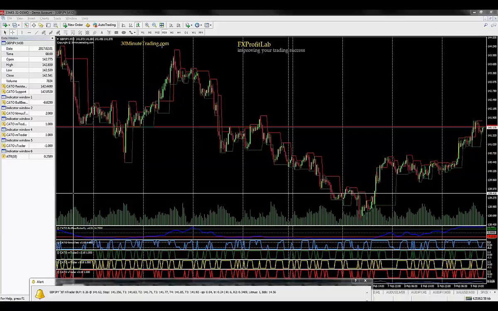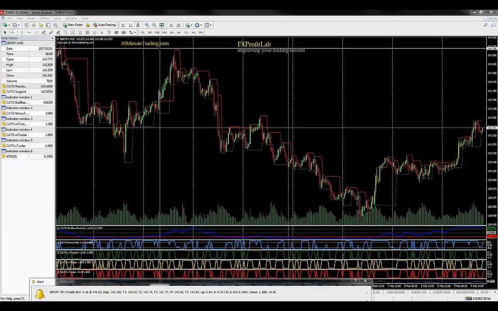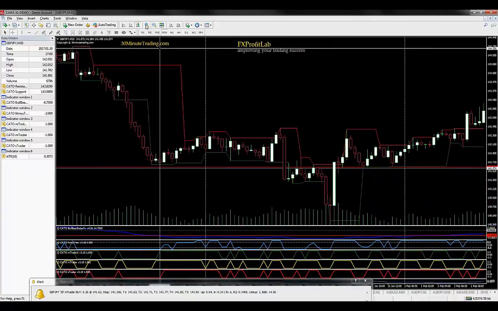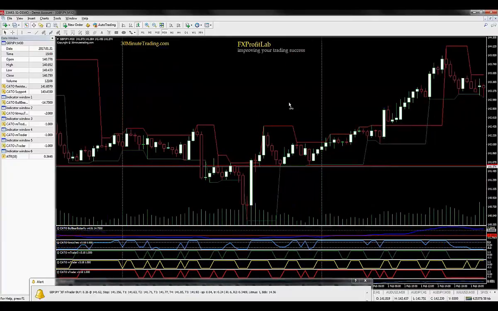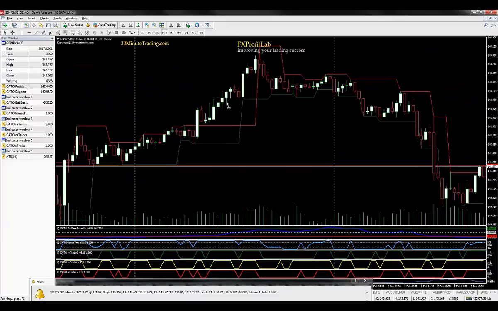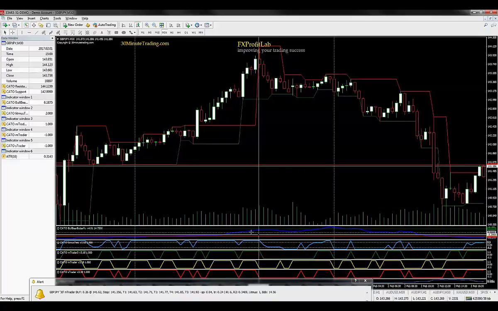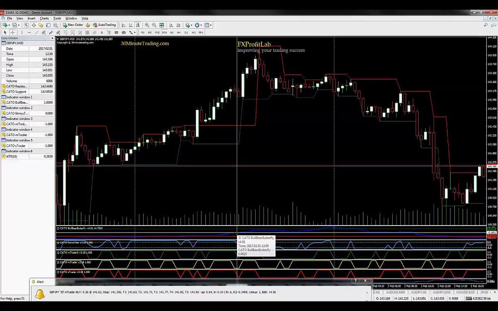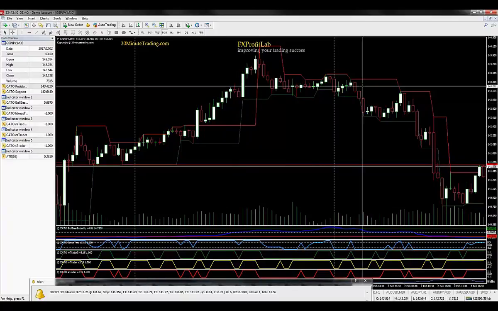So if I take this, I've clicked that off. Let's just zoom into this chart a bit. Okay, so this is the area we're looking at. On the 30-minute chart, we're pulling up here. Okay, and the bull bear butterfly has gone above the zero line here, so it's basically saying we're looking for long trades in this zone here.